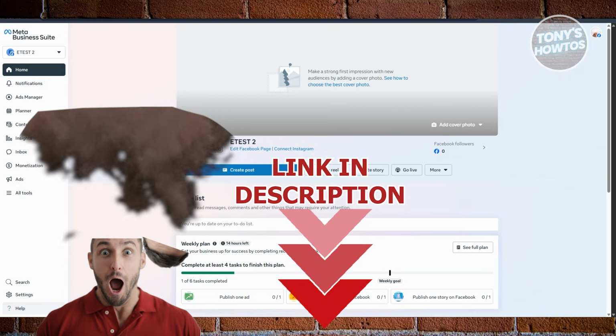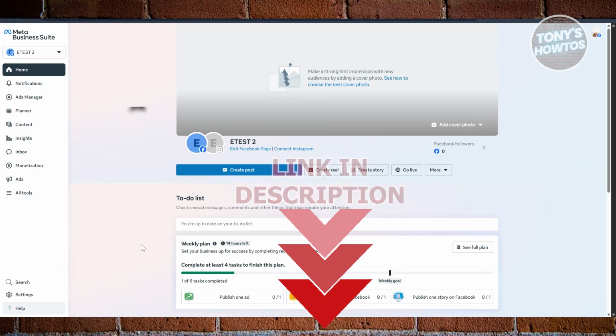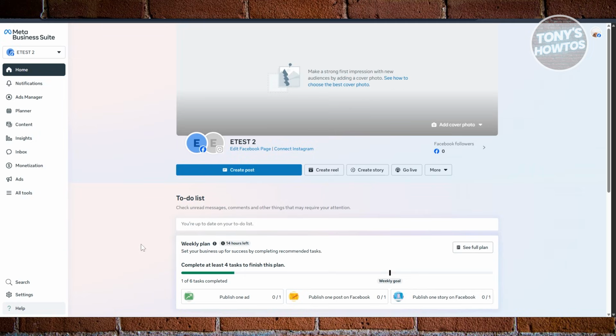So let's get started. You want to contact support or have a live chat with Meta Business Support. There are a few things that we need to understand here. By default, contacting support on Meta Business Suite, Facebook, or Meta in general is kind of a hassle, so it may or may not be available to you depending on the status of your account.